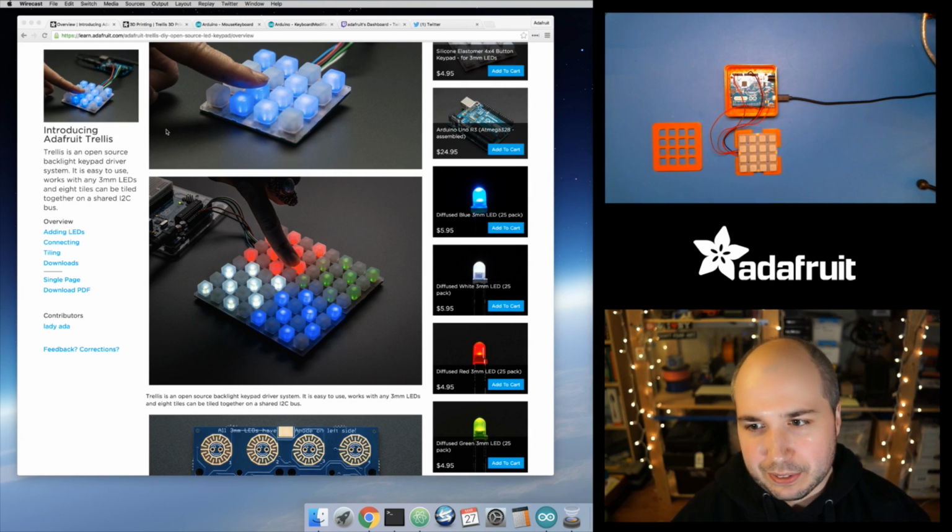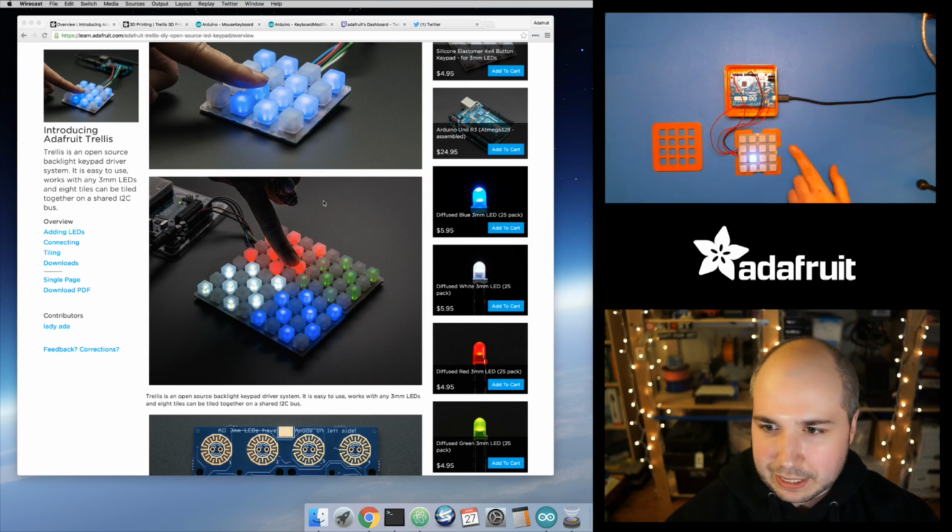So what I was thinking is, okay, I can take this Trellis and program some of these buttons so that when I press a button, it can send a key press, act like a keyboard. And then in Wirecast it has a whole bunch of keyboard shortcuts that you can program. And it's not super flexible.